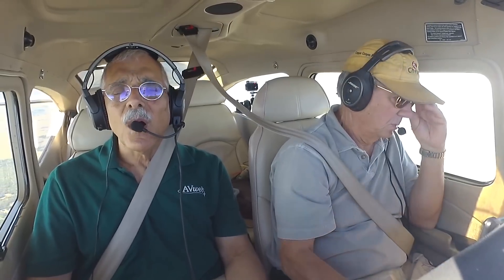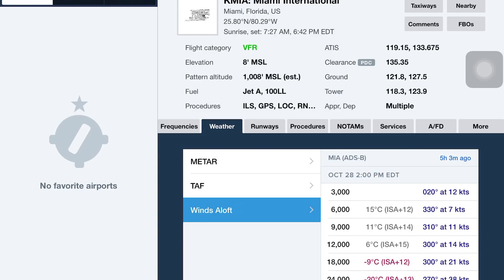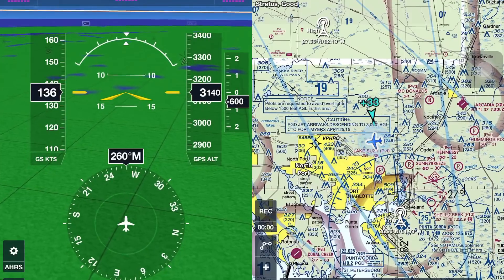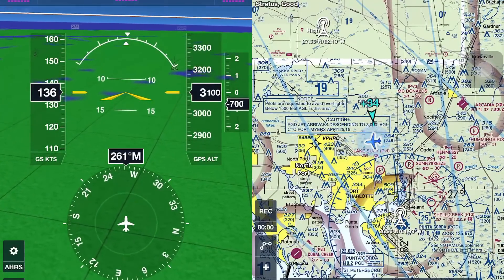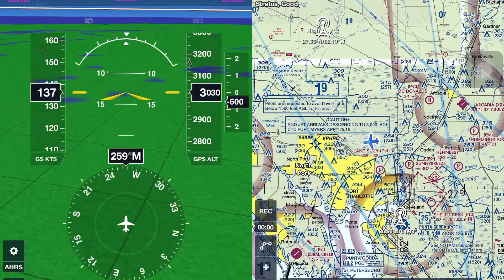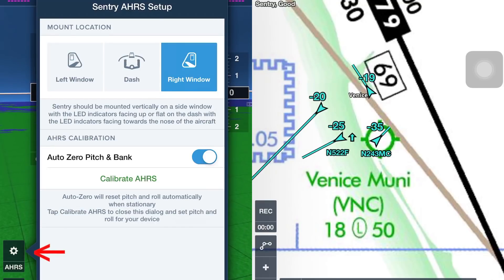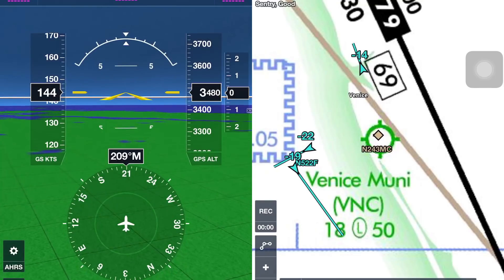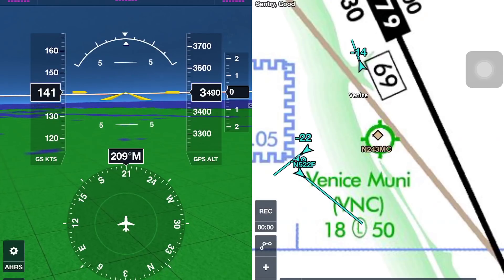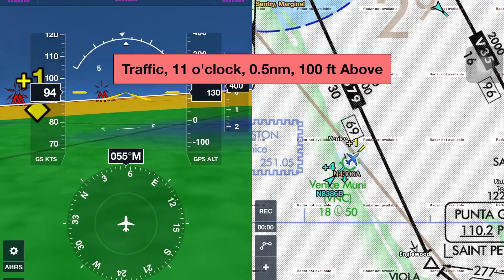As weather goes, all of these ADS-B receivers give you a full complement of weather products that come through FISB — Flight Information System Broadcast. You can tap on waypoints to look at the various weather. This is what the AHRS output looks like on the left side. You can configure the screen to be full screen or half screen with either the map display or the AHRS. It does require some calibration — the gear icon on the lower left gives you calibration options. We've got it set up to show synthetic vision in the background, and it works quite well. You can see airports, terrain features, water, and when we took off you could see obstacles, and you get warnings on obstacles and traffic.